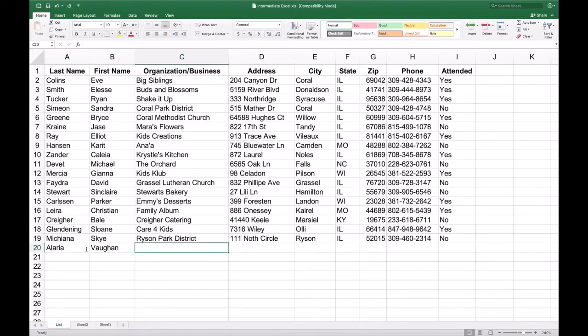Another thing you're going to notice when I start typing in the record here for Busey Bike Shop, you're going to see Buds and Blossoms appear. This is because Excel looks up through the field to see if there's information that matches it. If I were typing in Buds and Blossoms, I could just hit enter and it would put in that information, but I'm actually typing in something else. So if I just continue typing, it'll remove that and keep putting in what I'm typing here.